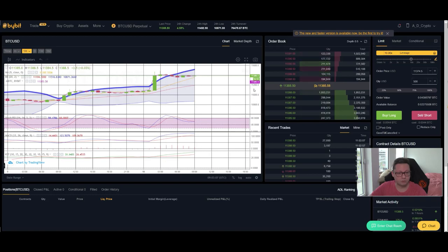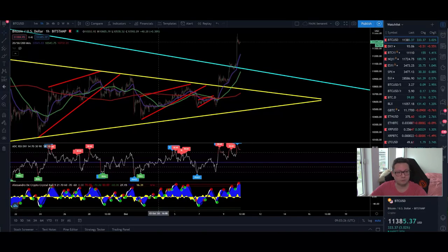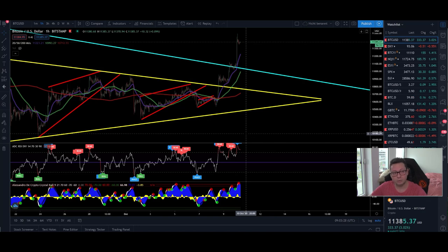And if we go over to the Bollinger Band in the 1 hour, you can see that after overshooting it to the upside overnight, currently we are retracing back to the middle line, and here we should expect between $11,360 and $11,200 another big leg to the upside. The MACD is still shifted to the upside, and the stochastic is looking like it's gearing up for another move to the upside. So in my opinion, we will most likely test $11,500 to maybe even $12,000 within this weekend, or at least next week if we continue to trade like this.